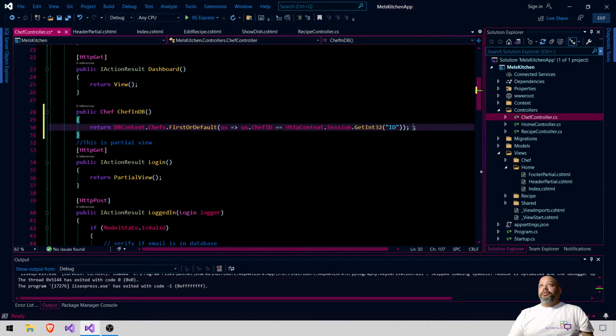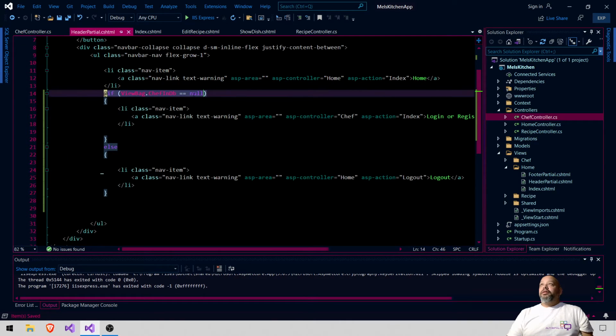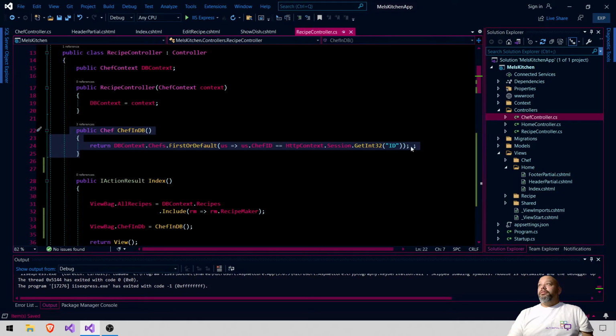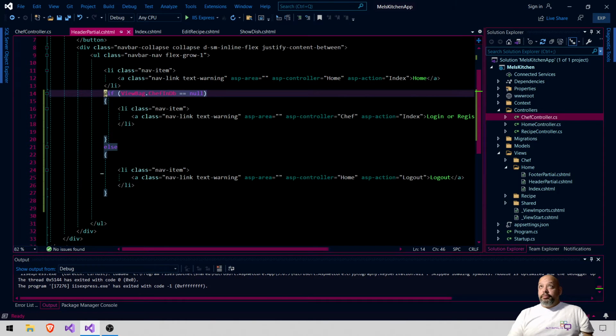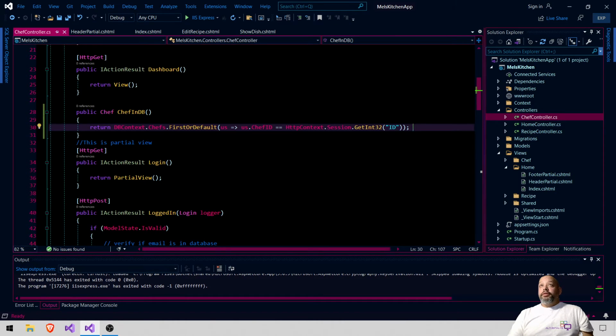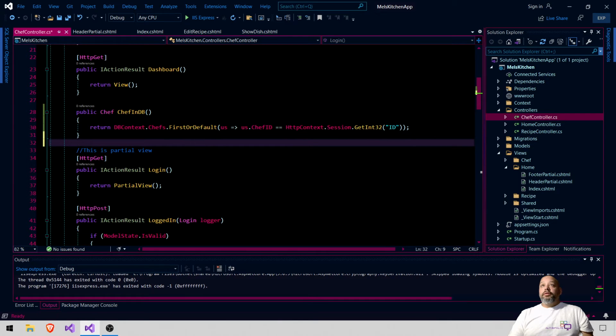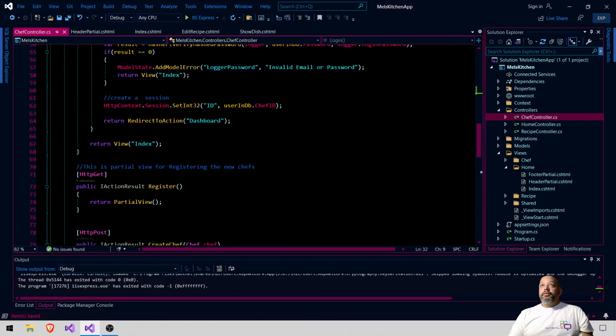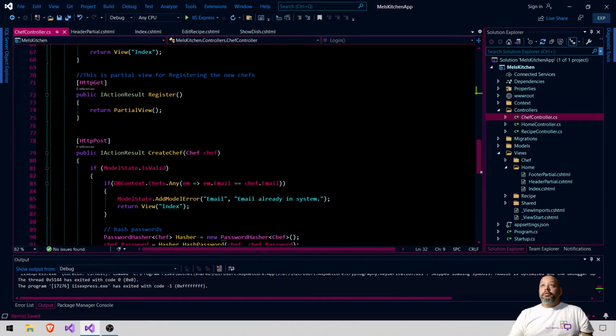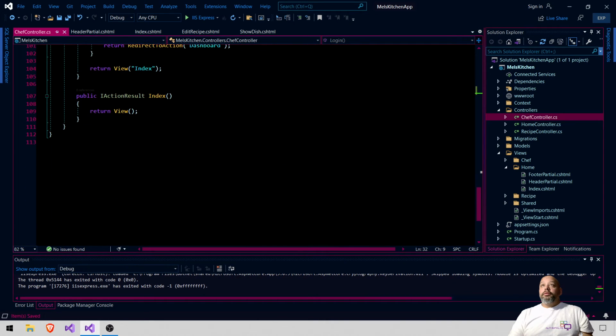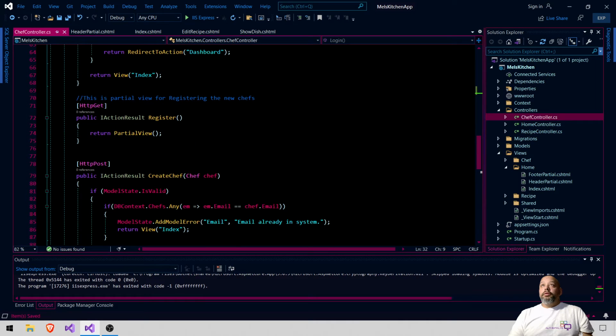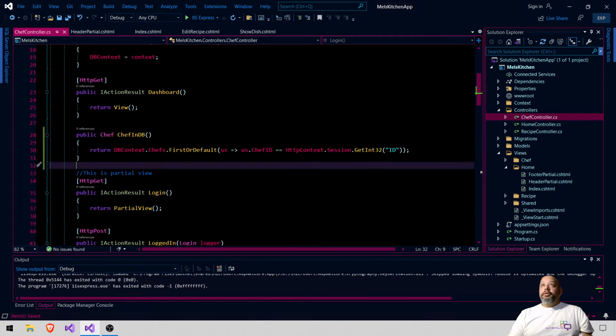You know, I don't know why that has two of them. Control S. Does it got it in the recipe controller too? Oh, I got two of them there? Yeah, I shouldn't need that. I might have done it just now, but you go to chef controller. And where's the dashboard? Dashboard already? Oh, there's the dashboard.